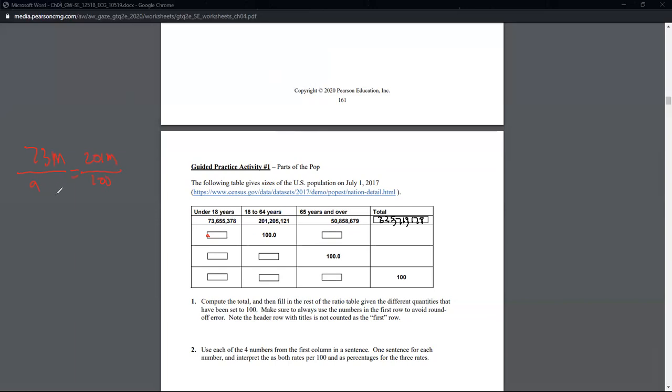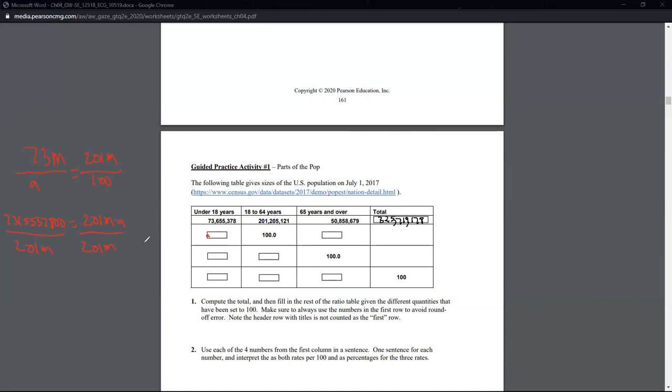When you cross multiply, you'll take that 100 times the 73 million, which basically just tacks on two zeros there. So 736553780 equals the 201 million number times the A. You'll divide both sides by the 201 million number, again, exactly as it is. And when you get your calculator, that's 736553780 divided by 201,205,121.